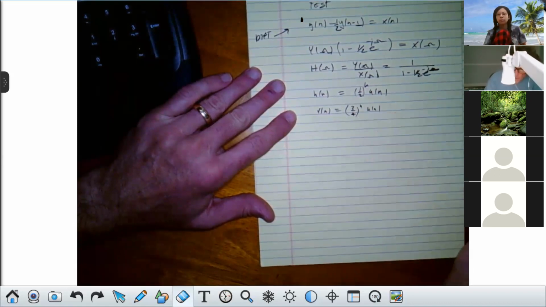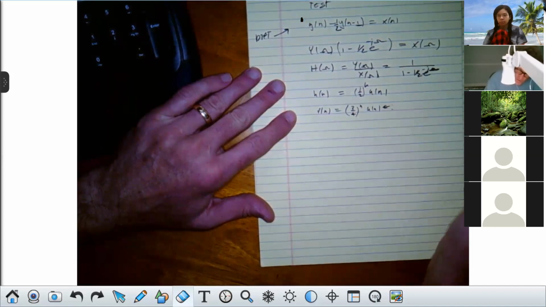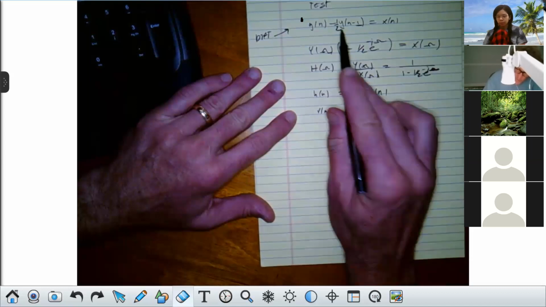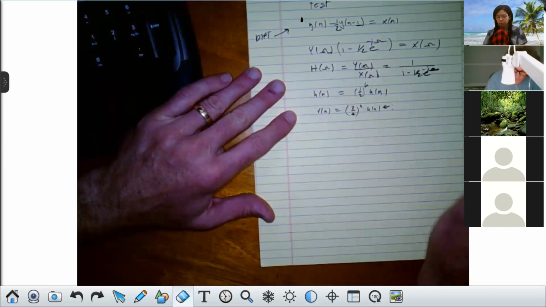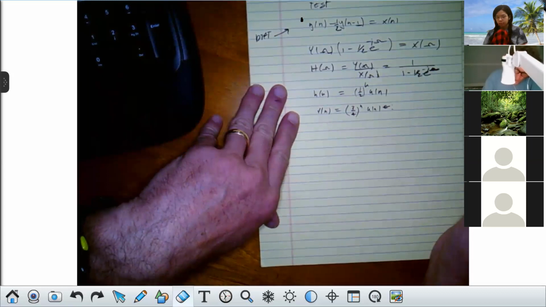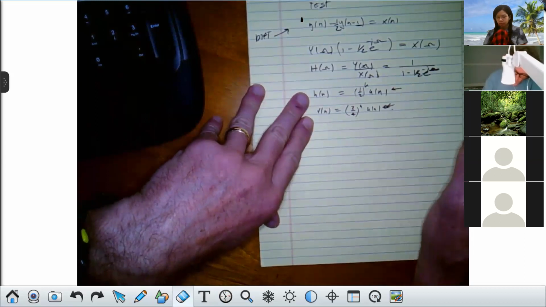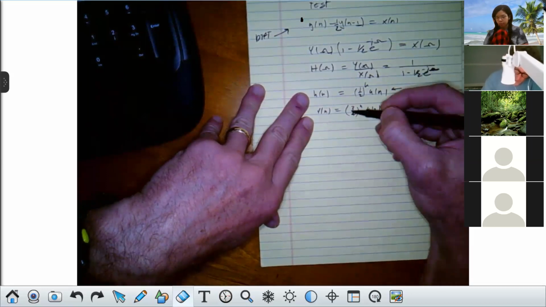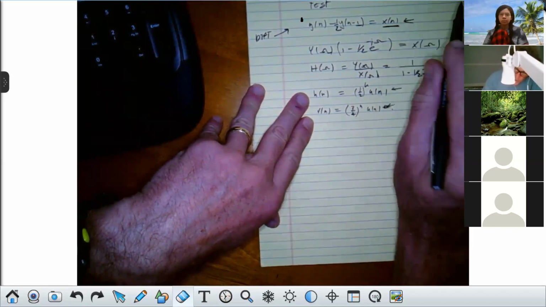All right, now you can do this if you want to convolve this right here with the actual, sorry, if you take this as x of n and you would solve a difference equation to get y of n, but you don't need to do that. It wouldn't even be a convolution in the true sense. You could convolve it with h of n. You could convolve this with this, or you could simply take this x of n, stick it into the fundamental equation, and just start at 1 and count.